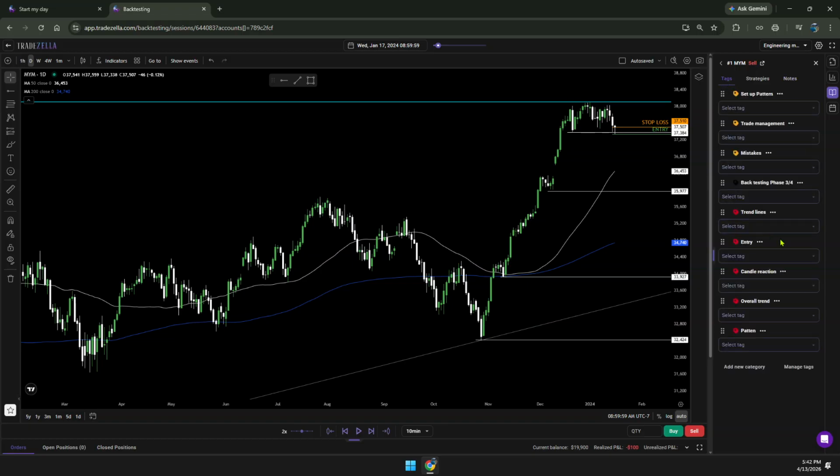Back when I first started building mine and I used this experimental phase, these were the tags. You want a tag, a screenshot, and just a quick note to help you remember what happened. So when you go back and review, these will be the tools to help you track your engineering, your experiment.